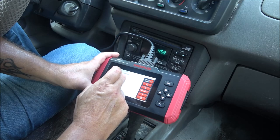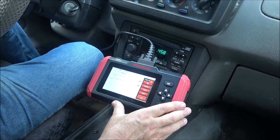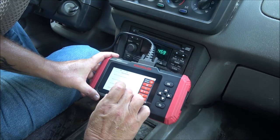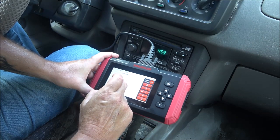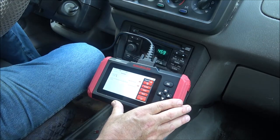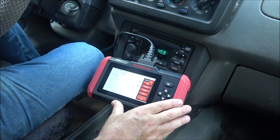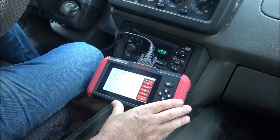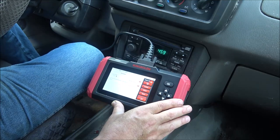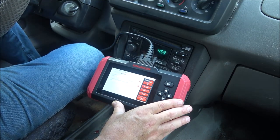Engine coolant temperature, it shouldn't read much because we just started it up. 127 degrees. So the truck is running pretty good other than that knock sensor code. Let's do engine RPM. There we go. And it's reading between 900 and 1,000, which is exactly what the tachometer on the dash is reading. Now it went down to 8, 9 degrees before top dead center because it came off a high idle.